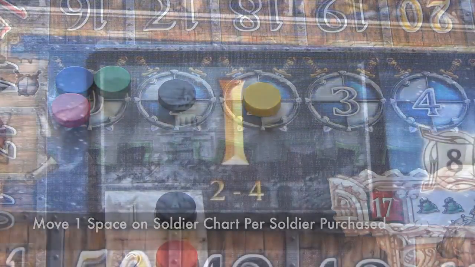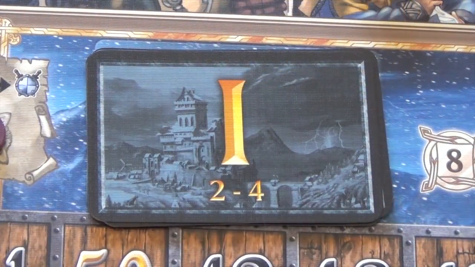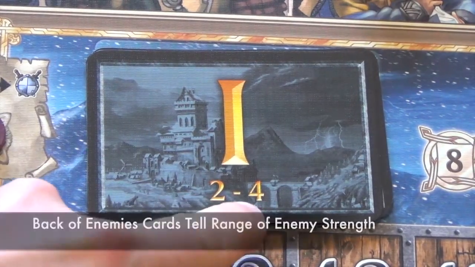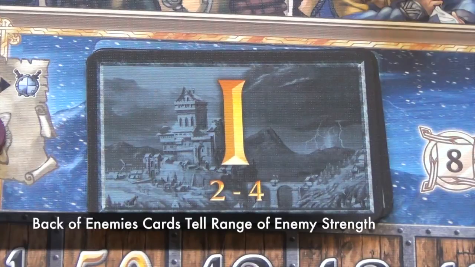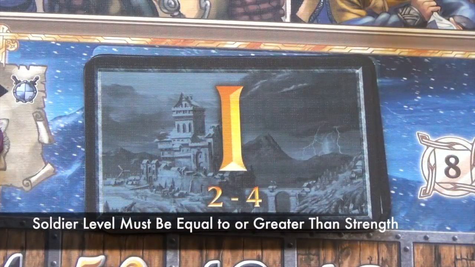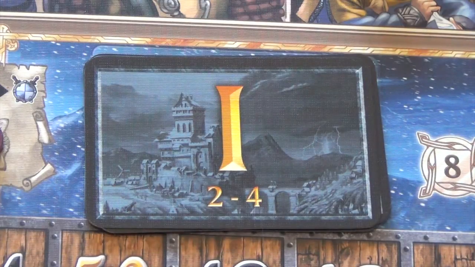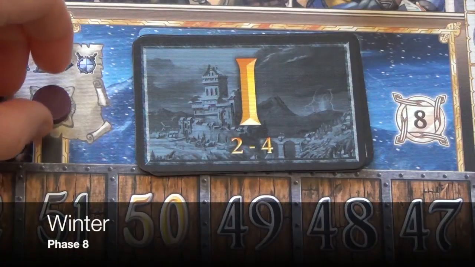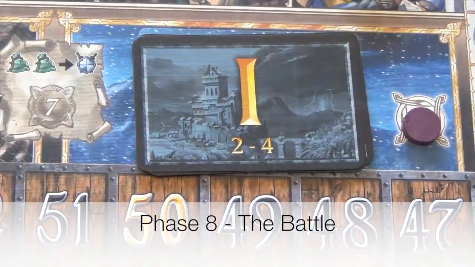When players are deciding whether or not to recruit soldiers, it should be noted that they can always look to the back of the enemy's card. The number on the bottom tells the range of strengths of the enemy. Their level on the soldier's chart must be equal to or greater than the strength of the enemy in order to avoid having negative effects. After all players have decided whether or not to recruit soldiers, they will move into winter, Phase 8, the battle.